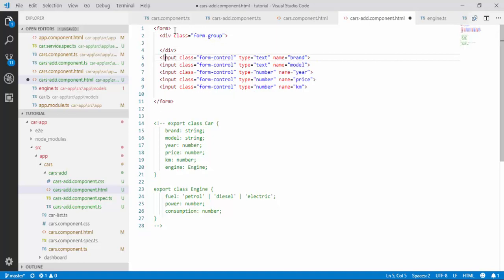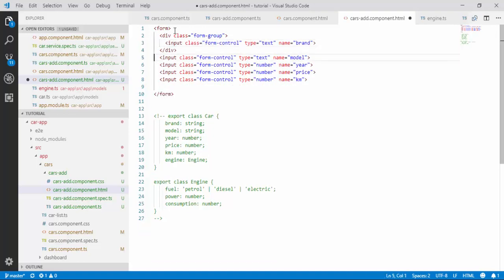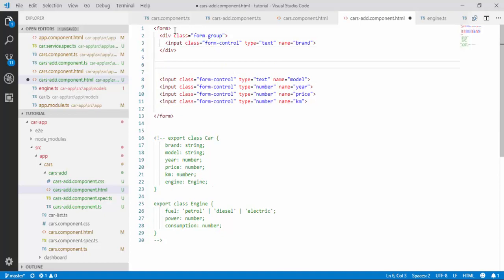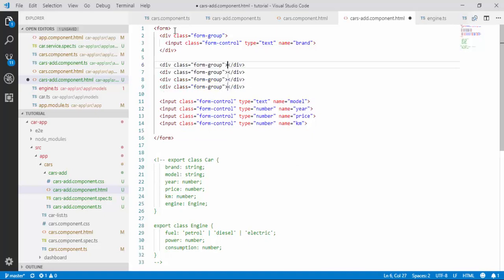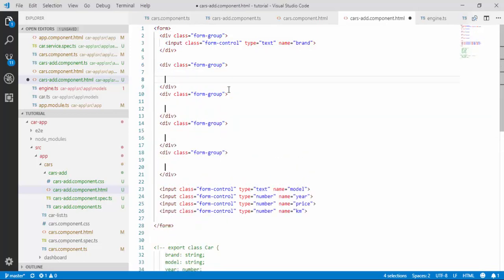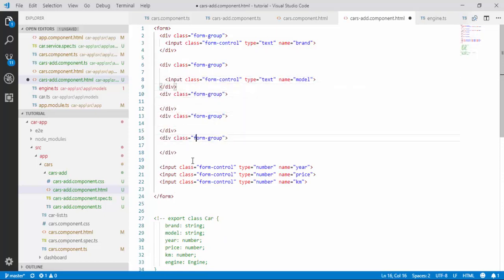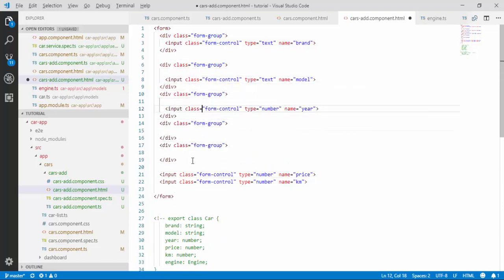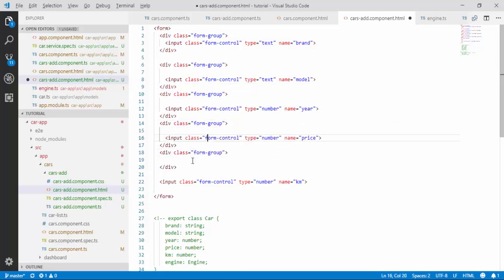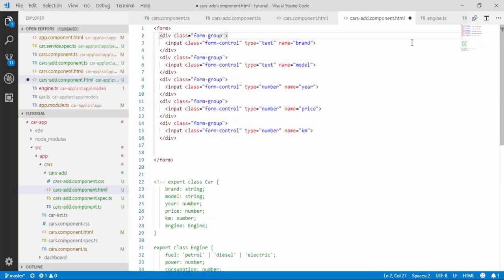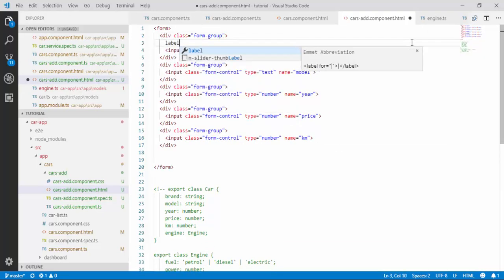So, let's actually make 4 more, and div form group types form. So here I'm gonna have, like this. So take this one here, this one here, and so on. So another thing you could do for usability, you can add a label here.